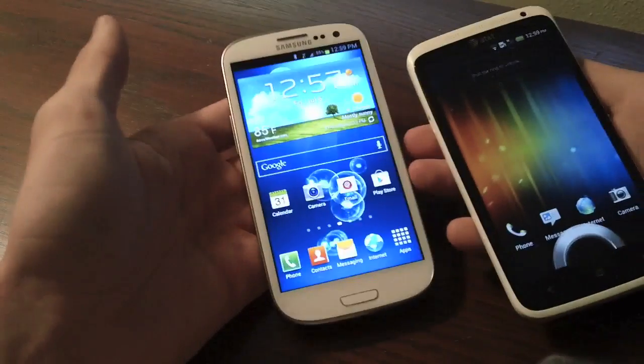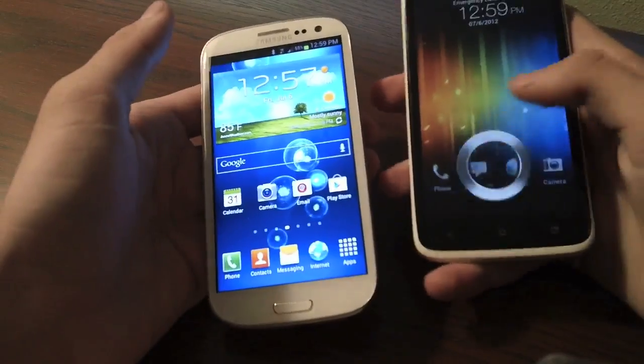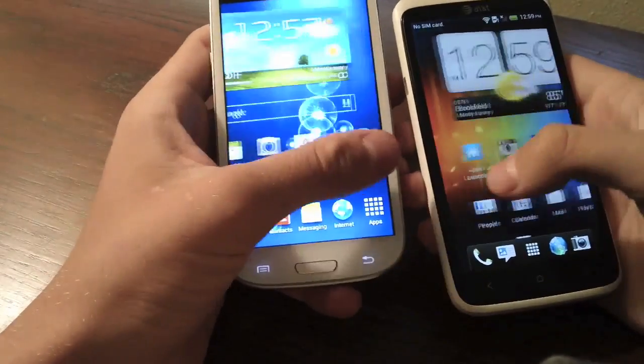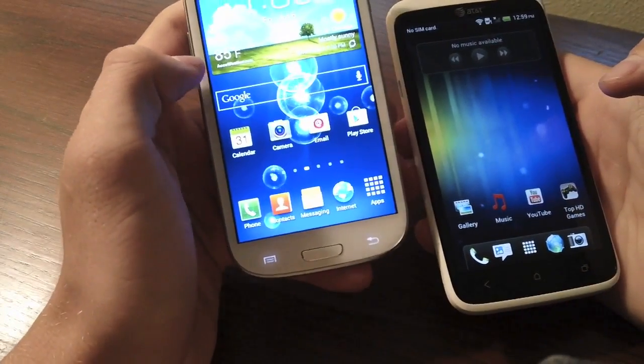There's no S Voice here. Google Now is coming. It'll whoop S Voice, I'll tell you that right now, from what I've been hearing. But both get the job done. They're both nice. I prefer TouchWiz 4 just a little bit more.